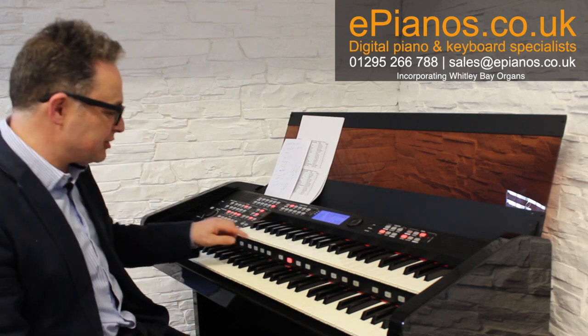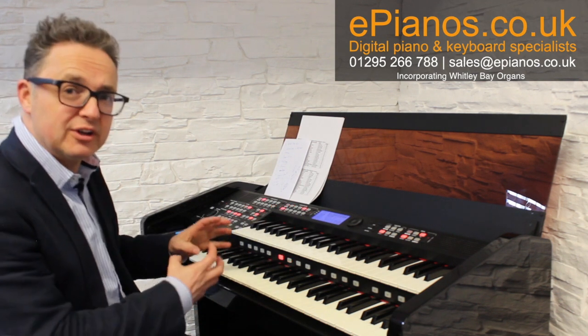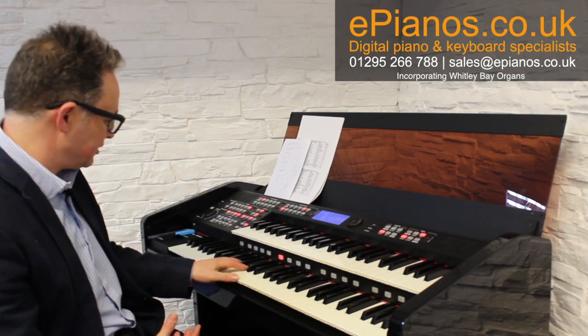The last one I've got on here is number 5, which is really good for My Way, and it's got a really nice soft backing to it. There's a really lovely grand piano as our solo instrument. Let's go to the introduction. It was synchro start, first chord.